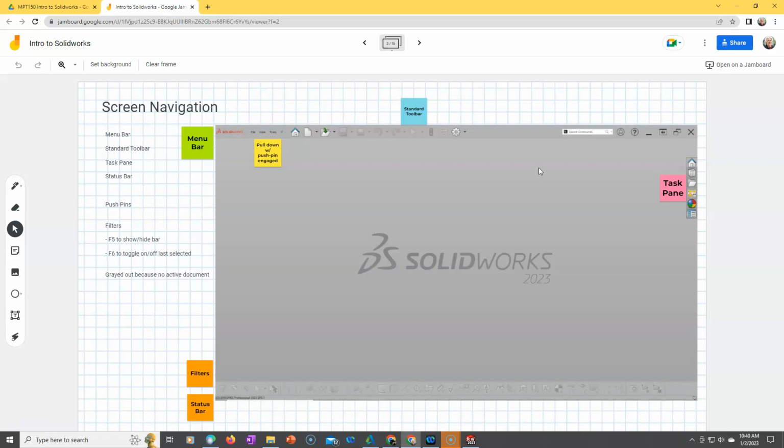We have the search, the SolidWorks login, which if you want to create a login, will help with switching between computers. The standard help, and the main one on that is activate and deactivate licenses if you need to do that.